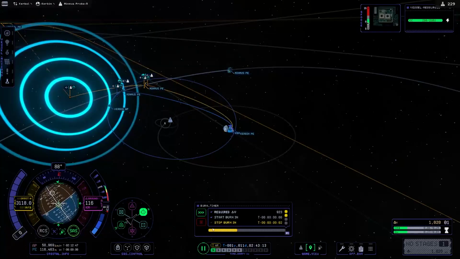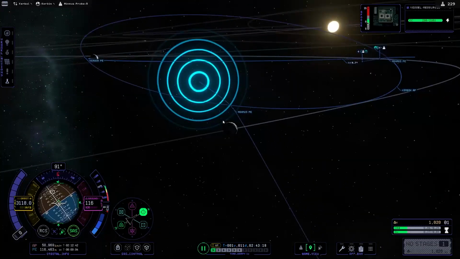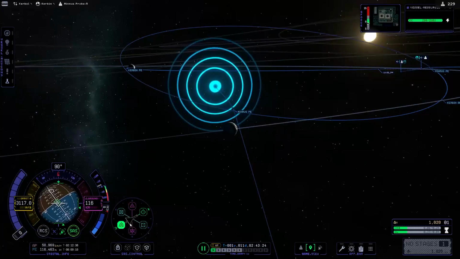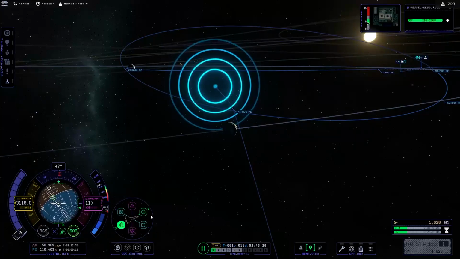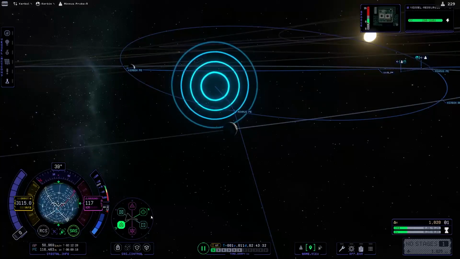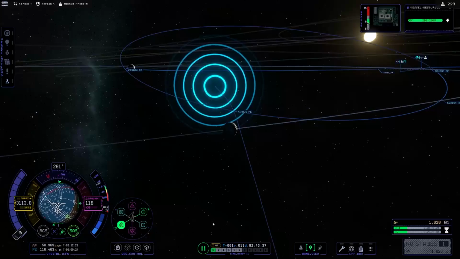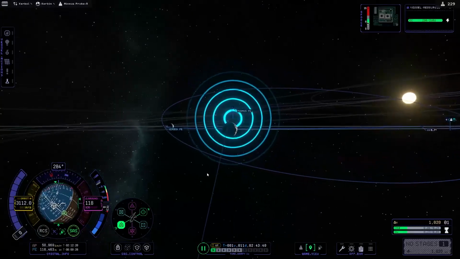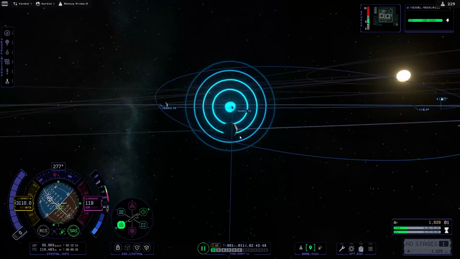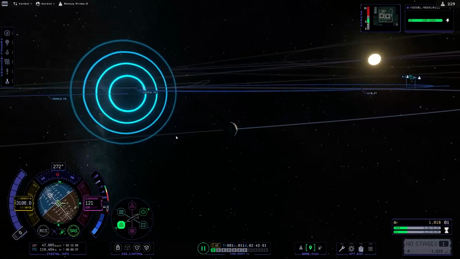Alright, so let's look here. Let's get rid of this. Focus. We are way up top. Let's point retrograde just to see if we can adjust it a tiny bit, because I don't think I want to come up on the polar side. I mean, it doesn't really matter. But just for my own sake, in case I do want to land somewhere near the equator, or come back, or adjust the orbit.